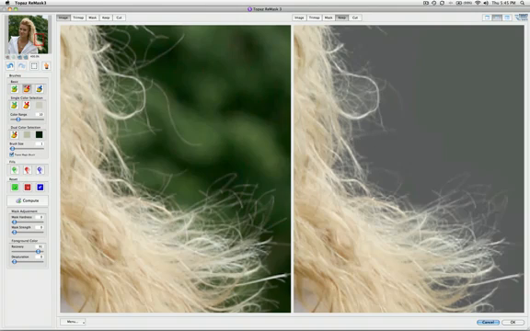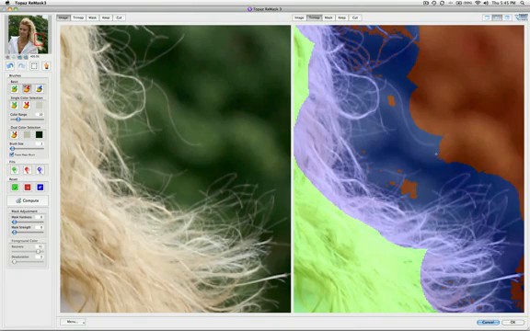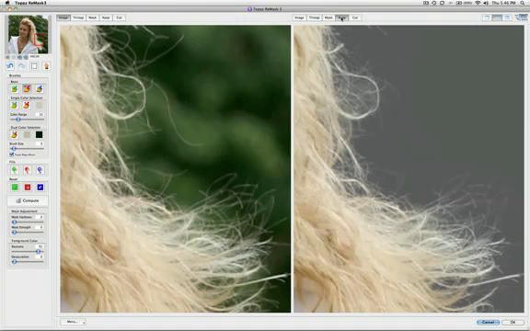But we still see that there is this little wisp of hair that Topaz is not figuring out on this side. When we look at the trimap, we could see that we have eaten in on our trimap really, really well. In fact, I'm going to purposely really outline that area so that you know that we've done the best job that we can in trying to isolate that hair away from its background. So let's see what happens when Topaz recalculates. And you will notice that still that hair is not visible.